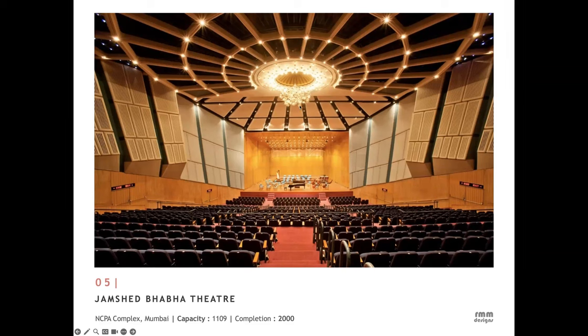The last design aspect is having this chandelier. This chandelier was actually purchased by the chairman, then Dr. Jamshed Baba of the NCPA. And he asked us whether we can have the chandelier as a part of an auditorium. Because until that time, I'm not sure now also, auditorium interior has been designed around a chandelier. So we said we'll not only have the chandelier inside, but we'll design the entire interior focused on the chandelier. So you see the entire ceiling plan of the auditorium, even the sidewall paneling, all germinates from the central chandelier.